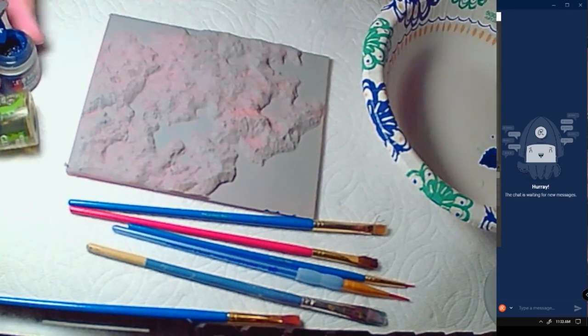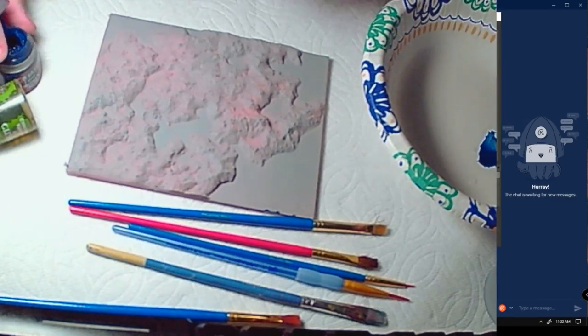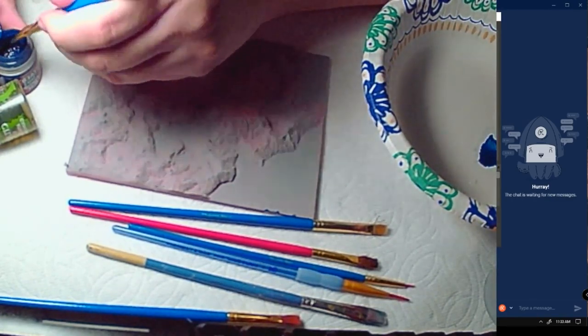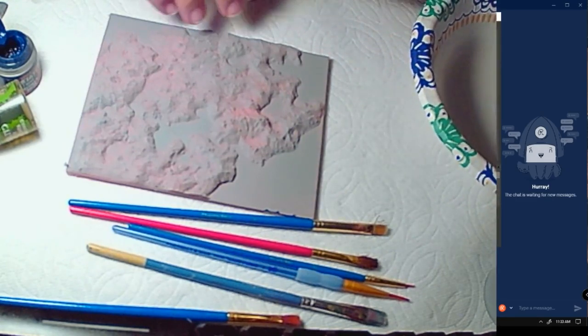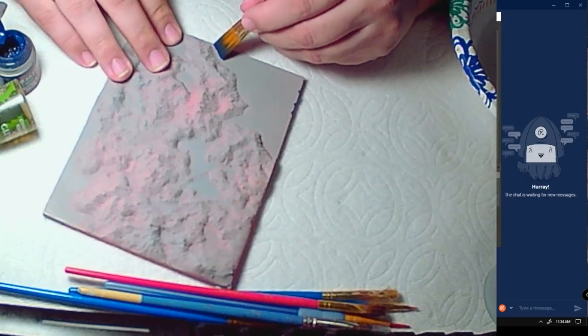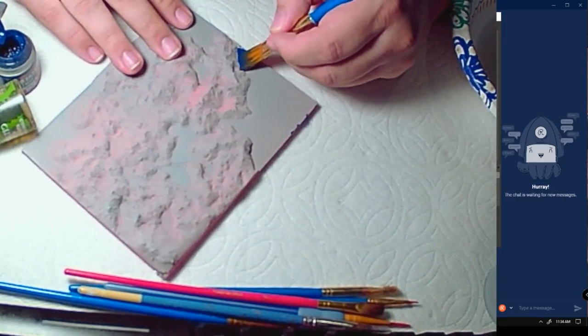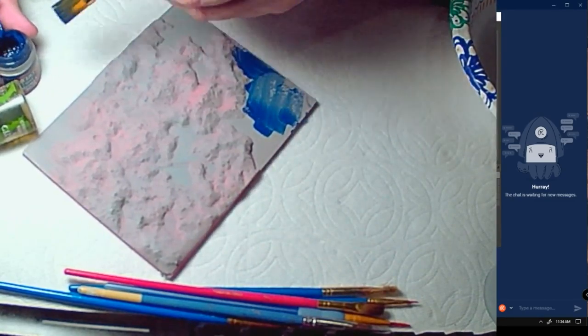Again, we're going to be doing two thin coats. The base is really critical. This blue, I'm kind of going dark. We'll start highlighting it once we get to the other portion. Now we got that. Let's go ahead and get started. Again, I'm going to focus on the water. To do that, I'm going to just slap this on and pull it away from the land. It is a little too wet.